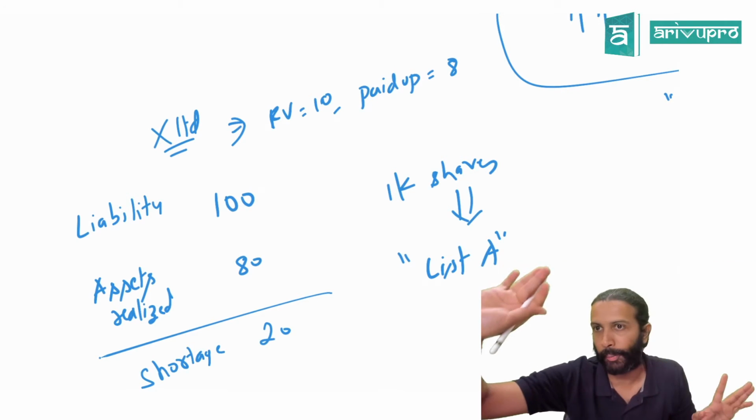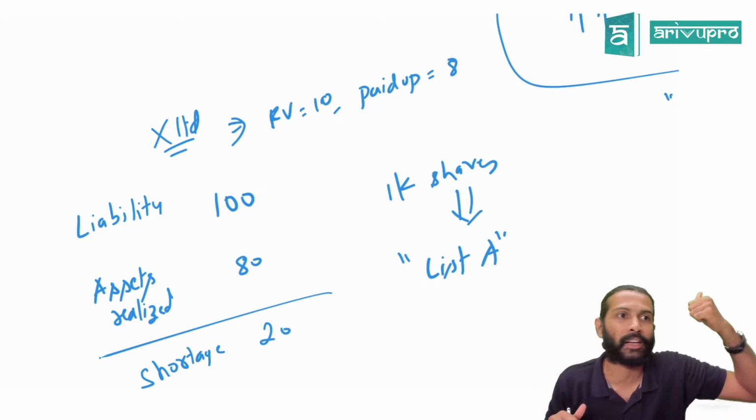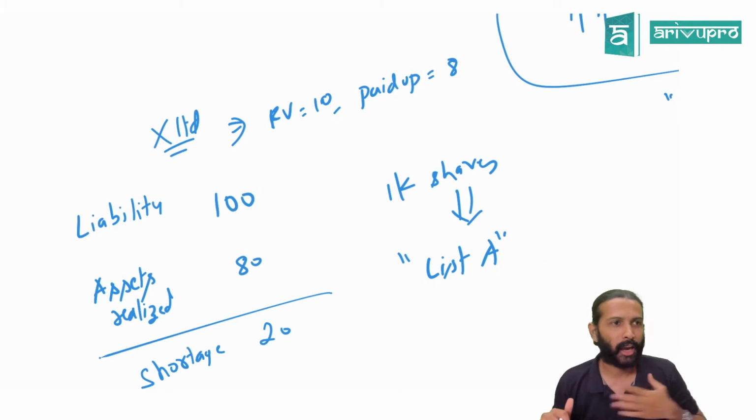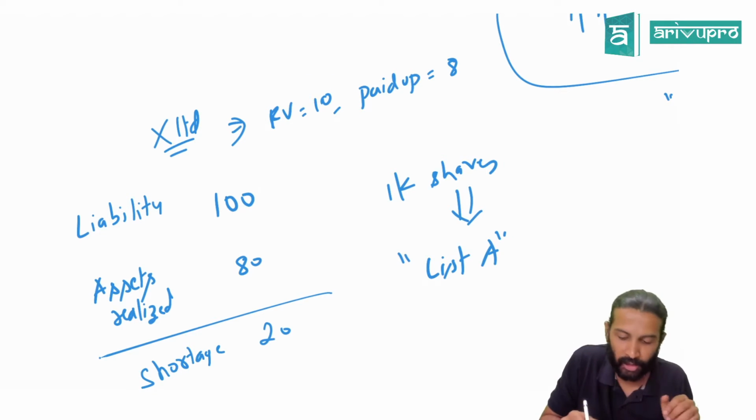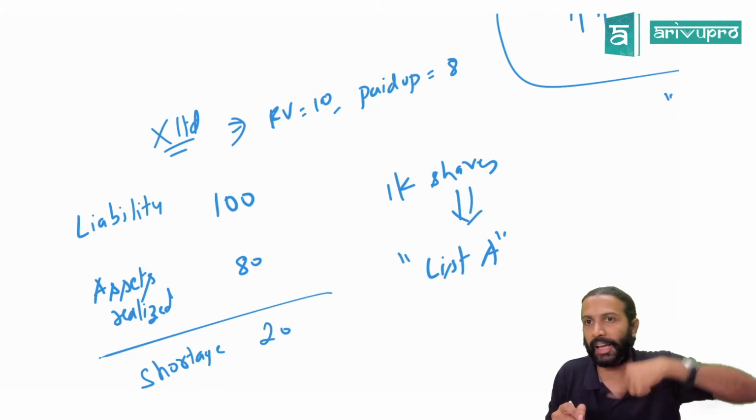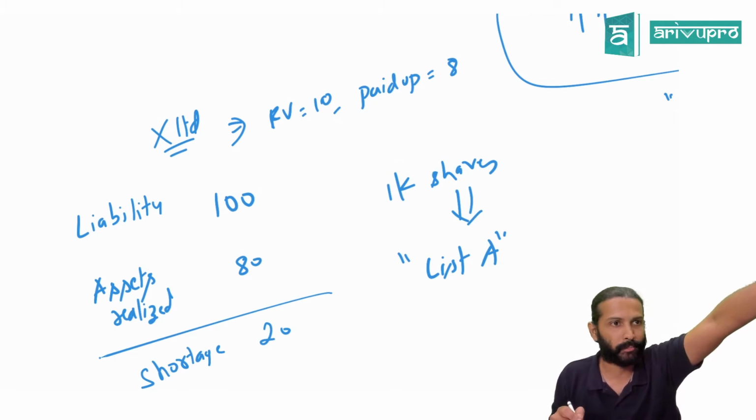And you should be ready to pay. And what would that previous member have said at that point of time? No problem. I know that my liability is up to face value, and the face value is only 10 rupees. I have paid you only 8. So that means I have a liability of 2 rupees. I will pay you. Is it okay?